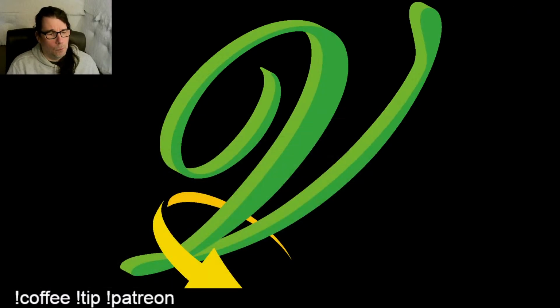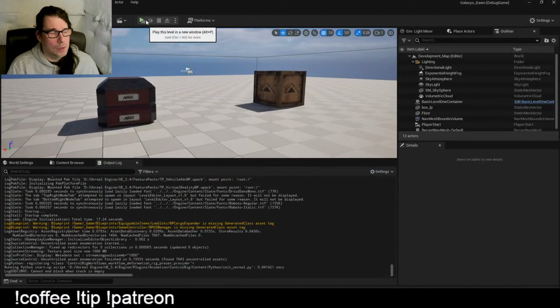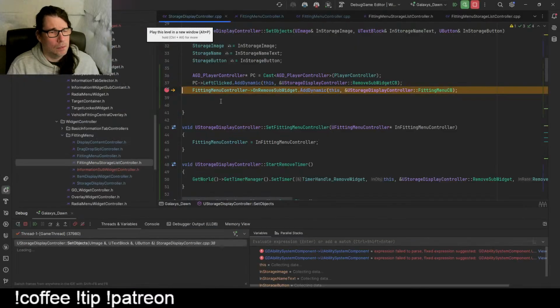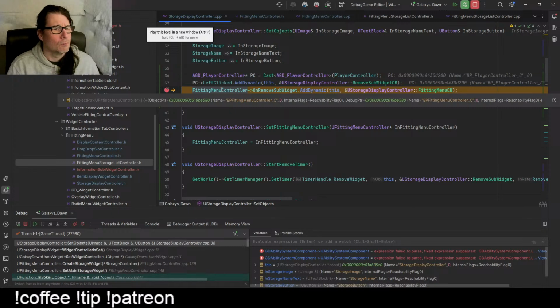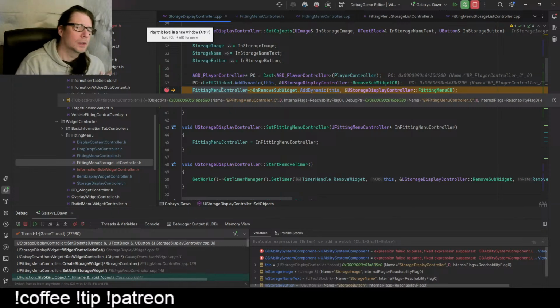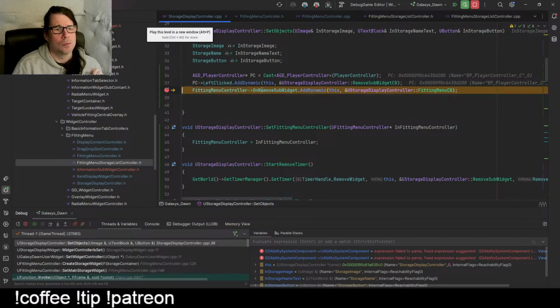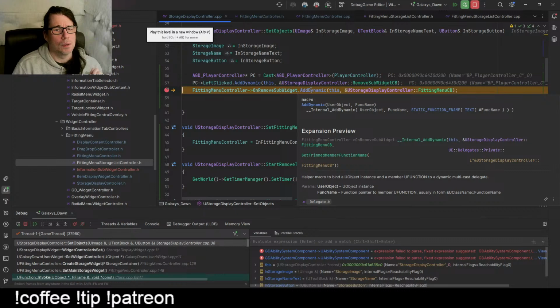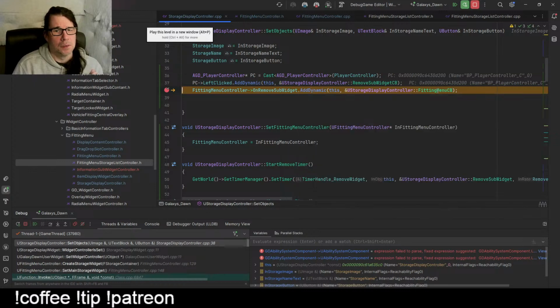I don't know what could make this fail this badly. So the object pointer is the menu controller. What is the function? I don't know what could make this fail.